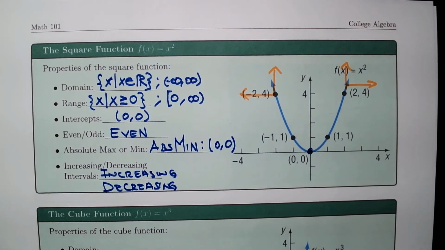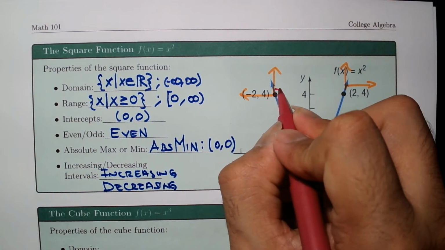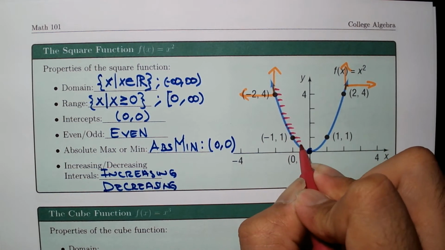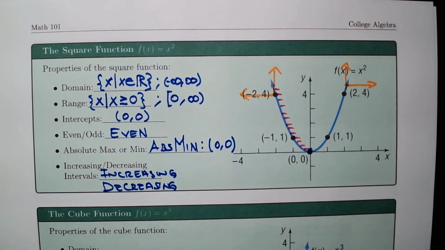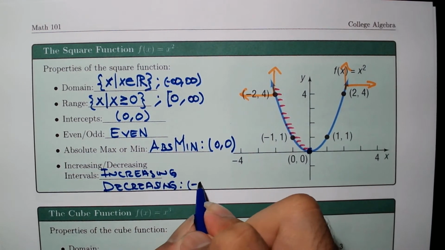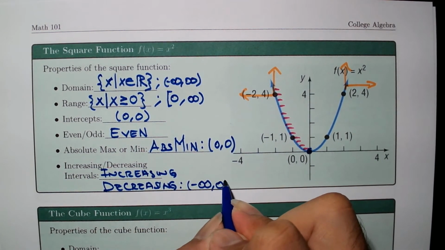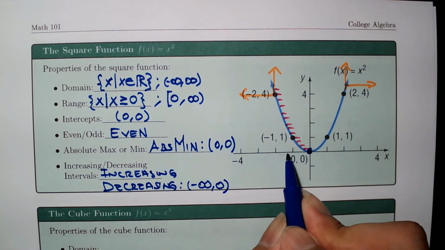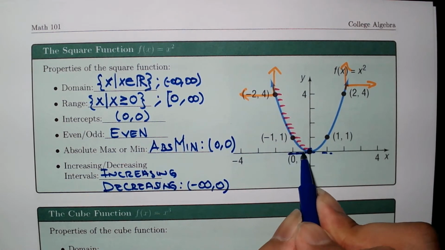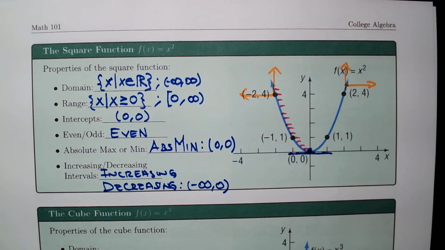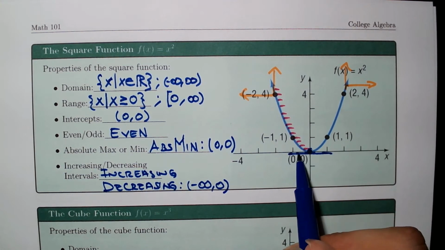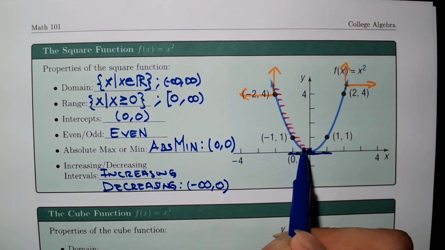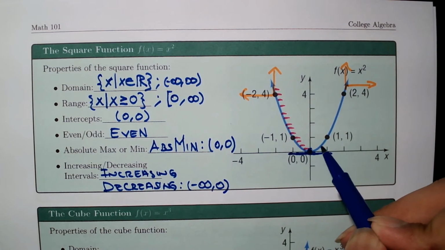Alright, okay, again, I'm going to write minus symbols for the portion of the graph that is decreasing. So in this case, it's decreasing from negative infinity to 0, excluding the 0, because exactly where the vertex is, the graph happens to be flat. I don't want to go beyond the scope of this, but at this point, if we have a tangent line, the slope is 0, and in this case the slope is negative, and here the slope is positive.